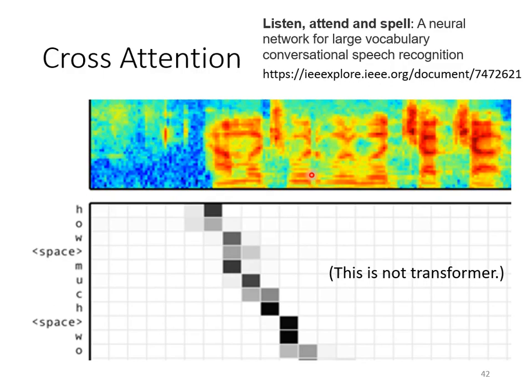But the cross-attention mechanism was already used at that time. So there was already a mechanism like cross-attention before transformer. There was just no self-attention mechanism. So cross-attention was published first, and self-attention was published later. At that time, if you used a sequence-to-sequence model, I don't know why, the paper's title must contain 3 verbs to represent that you use a sequence-to-sequence model. Like this one, Listen, Attend and Spell, shows that the machine should listen to the sound, and then do attention, cross-attention. Finally, spell out what it listens to.